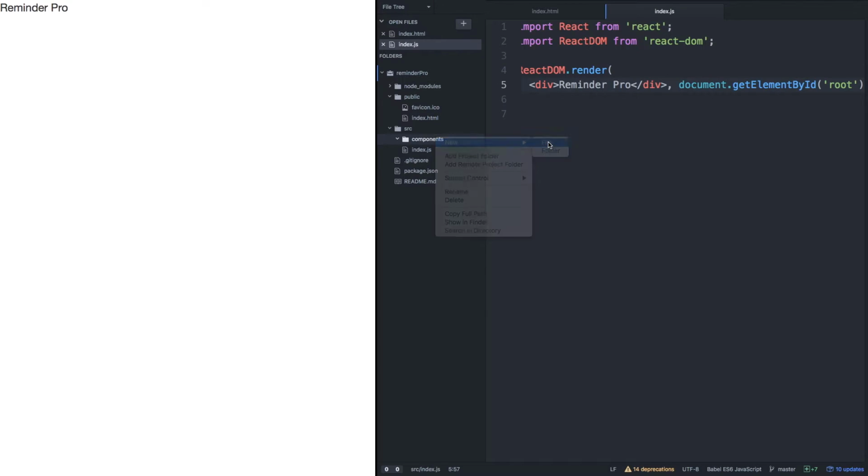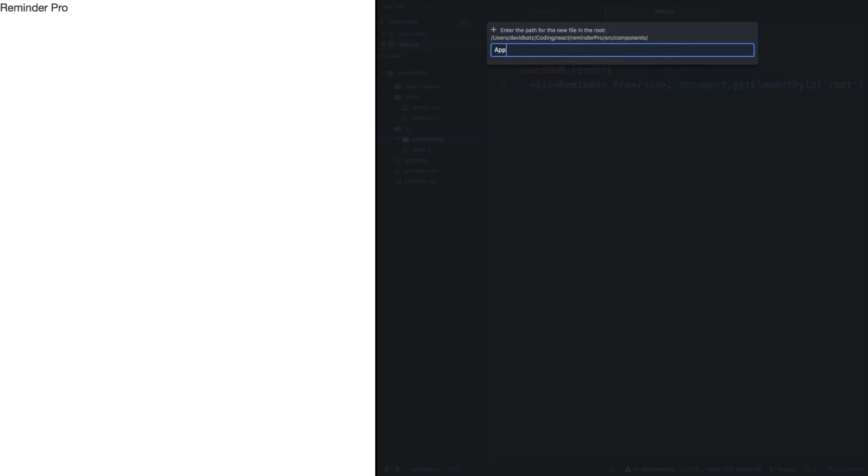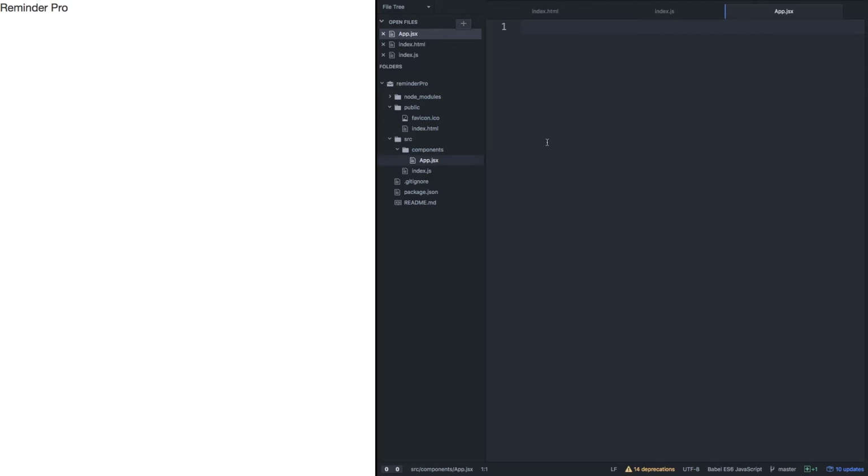So let's create our first component, app.jsx. And then we'll import React and the component from React as well. And you guys probably know by now how this whole thing works. You guys are probably typing even faster than me. We'll export by default this app.